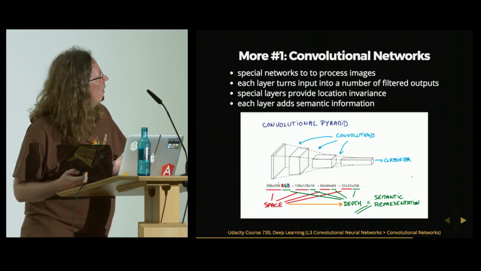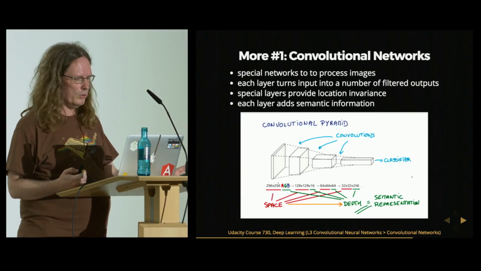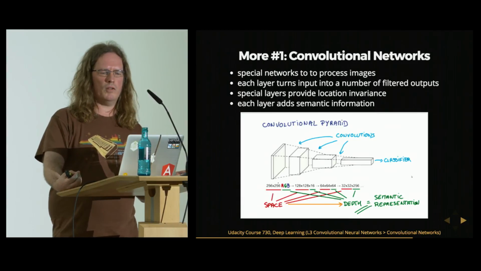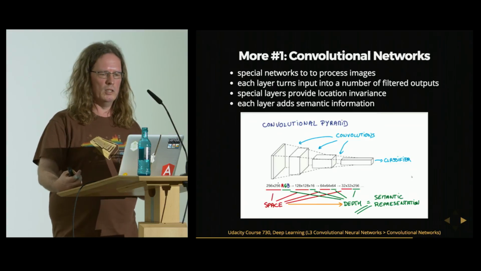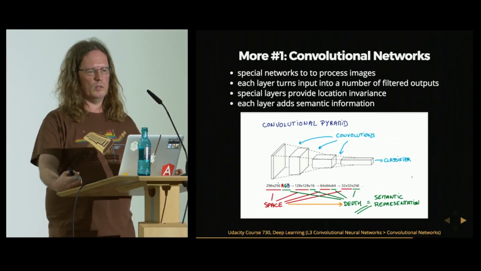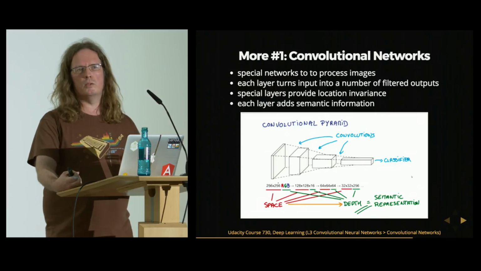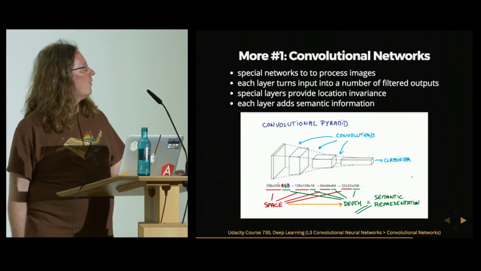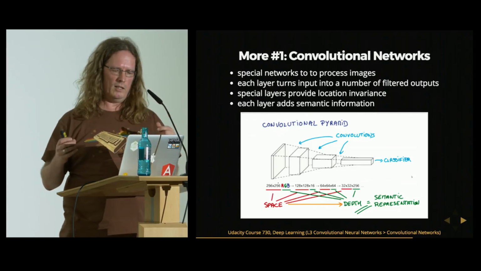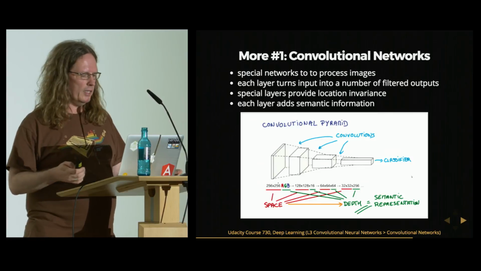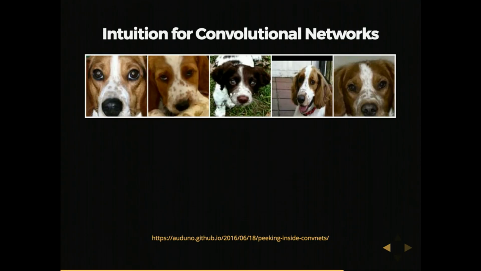You put in an image, and you have a lot of layers, which are also neural networks, and each layer provides a number of filtered outputs. If you've ever done graphic processing and know what a filter does to an image, that's exactly that. Just that it is done by a neural network that is able to learn how to filter. So you take one image, you filter it using 16 or 32 filters. That is the new input to the next thing. Then you make it location invariant, and eventually you have something that has a lot of semantic inside, but very low resolution. And because it's impossible to explain that in just a few minutes, I actually found this on the internet, which gives you an intuition.